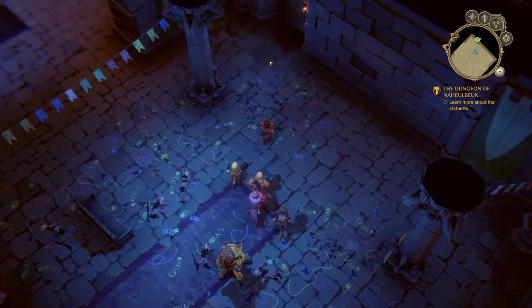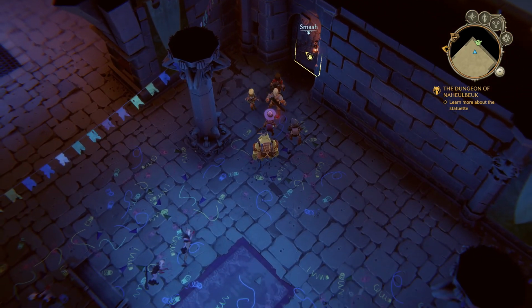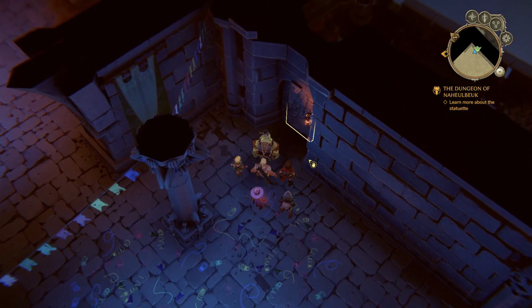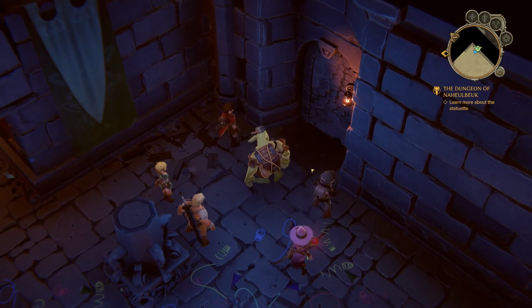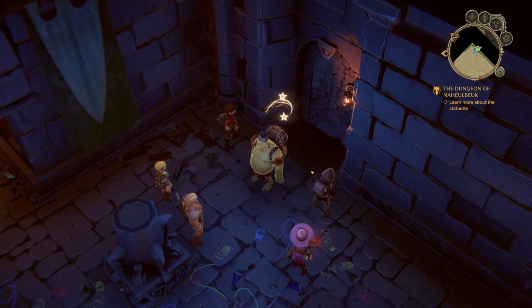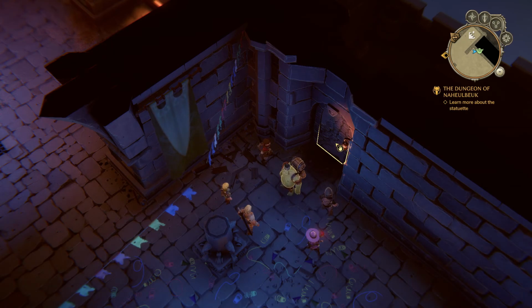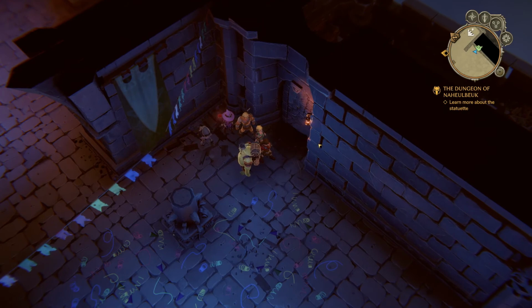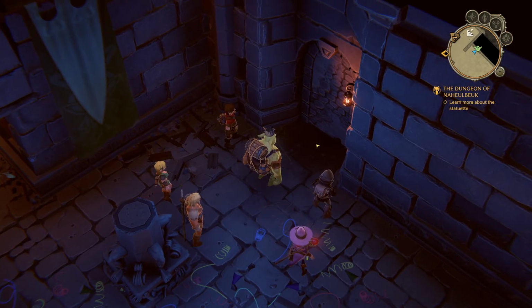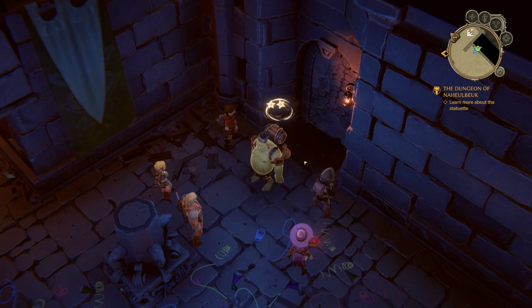We've looted already. I did see there was something here. Oh, and I have to take this guy and probably smash it. Come on, you can do it. You're not that strong. No, no, no. Knock harder. Knock harder! Yeah, knock harder, buddy. You can do it. No? No.